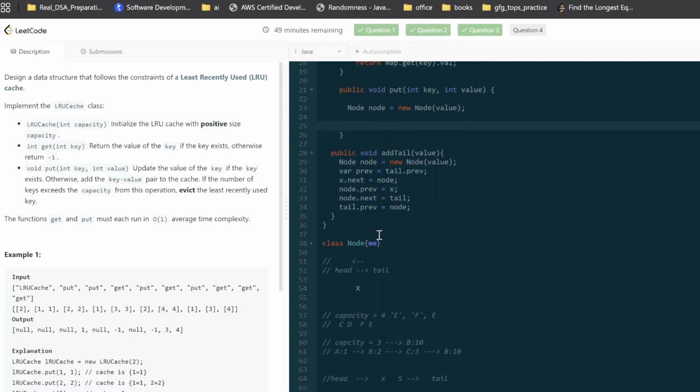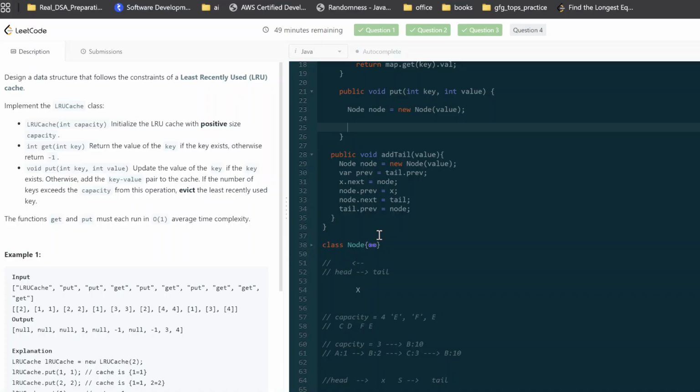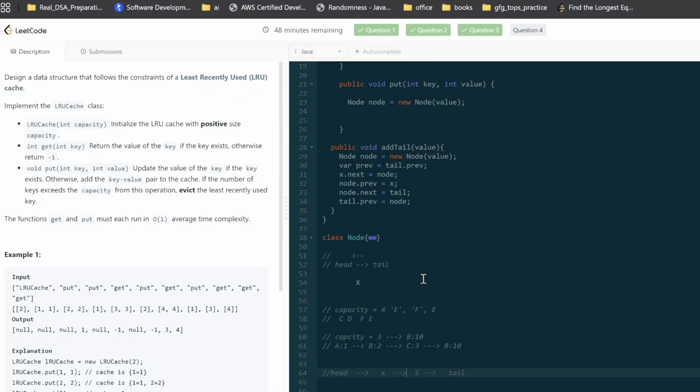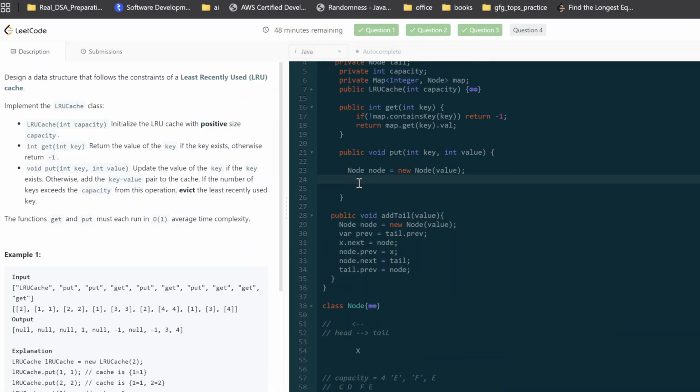Now the problem is when we are at capacity, then what we have to do? So let's say we already did this linking. If map dot contains key, then what we have to do?